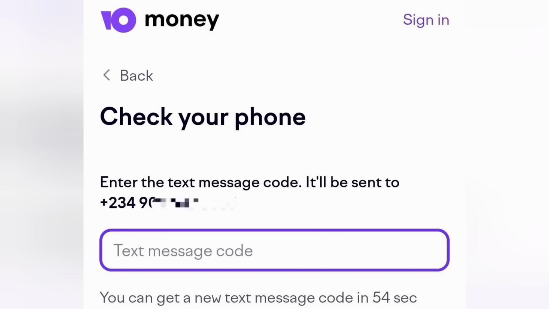You will see the option to request it through SMS. Then the code could be sent to you via SMS. Choose that and you will get it on SMS instantly. It doesn't take long because this is something that is done so easily. They did it in such a way that it will be easy for anybody to use.